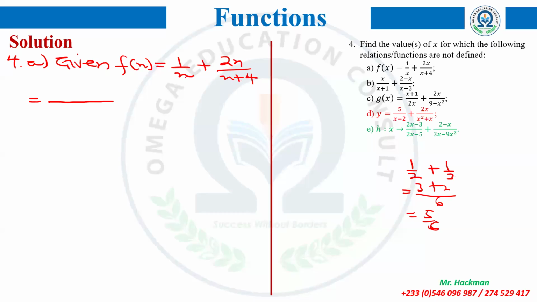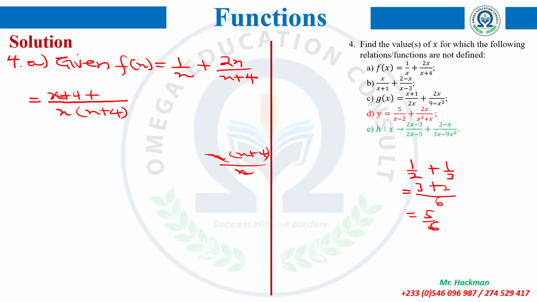What will be the LCM of x and s plus 4? It will be x into s plus 4. Do you get it? Is that clear? Now you ask yourself, x will go into x times s plus 4 how many times? It's like you have x into s plus 4 divided by x. So x will cancel, and I'll be left with s plus 4. So it will be s plus 4 times 1, which will give me s plus 4. Is my point well made? Then plus. Sir, please come again.